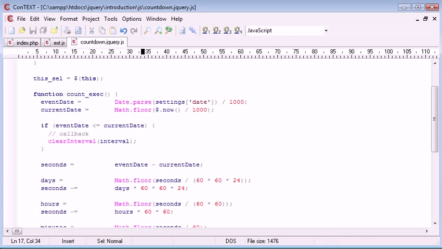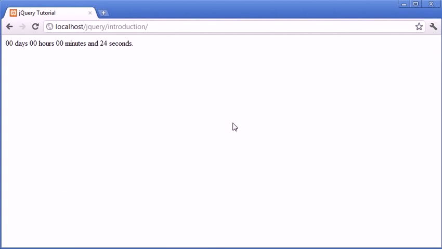If we didn't have this line in, it would carry on and everything would mess up because we'd be counting into minus figures. So let's just wait for this countdown to reach 0, and you'll see that all that will happen is that as it does reach the current date, we will just stop the counter, so the interval will be cleared, and this will stop counting down, i.e. the function will stop being executed every 1 second. So we'll just wait for this to reach 0, and there we go. You can see that it stopped there, so the interval has been stopped, and we've been left at 00 days, hours, minutes, seconds.